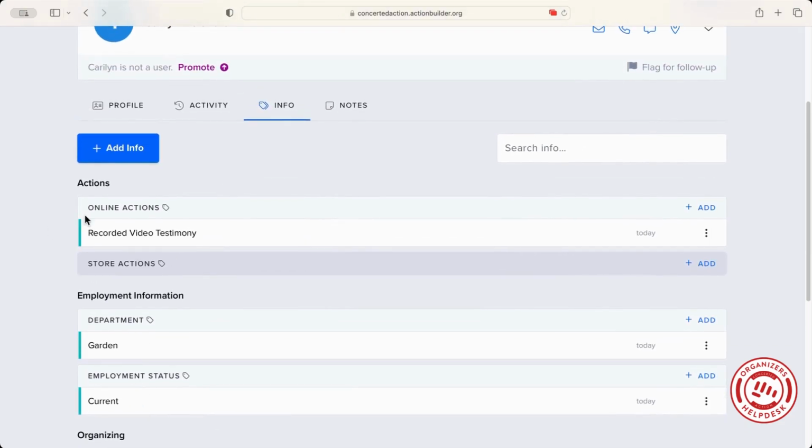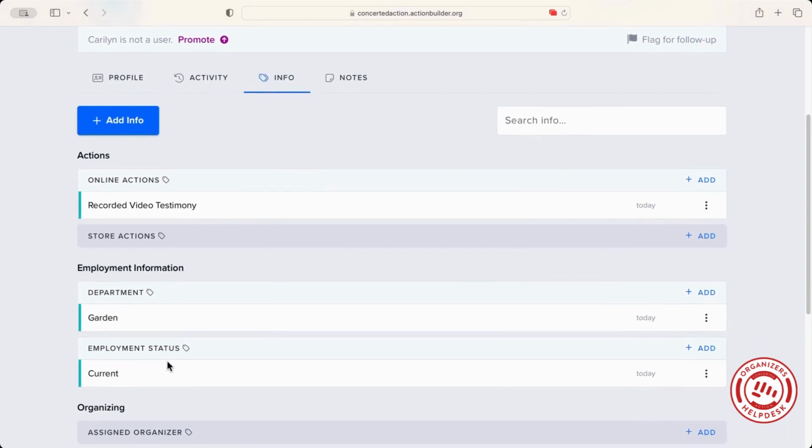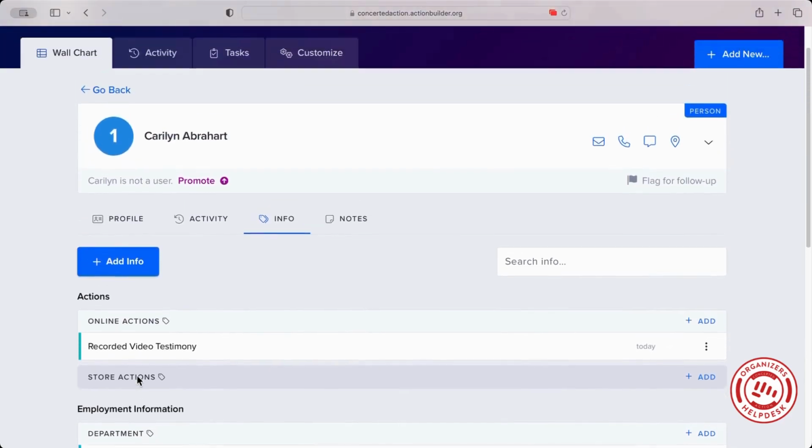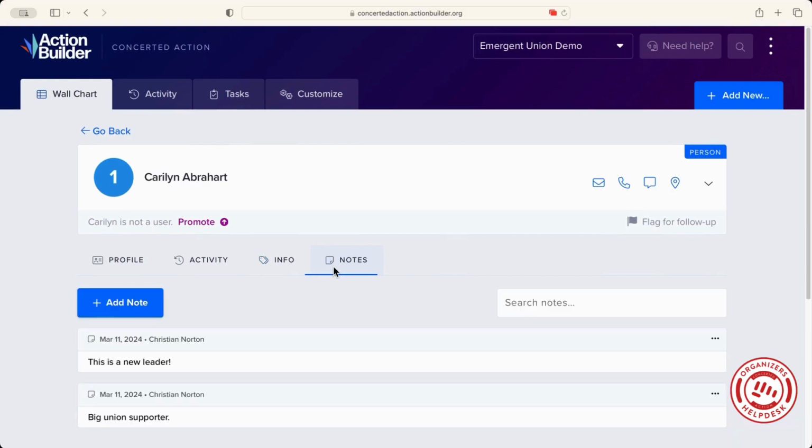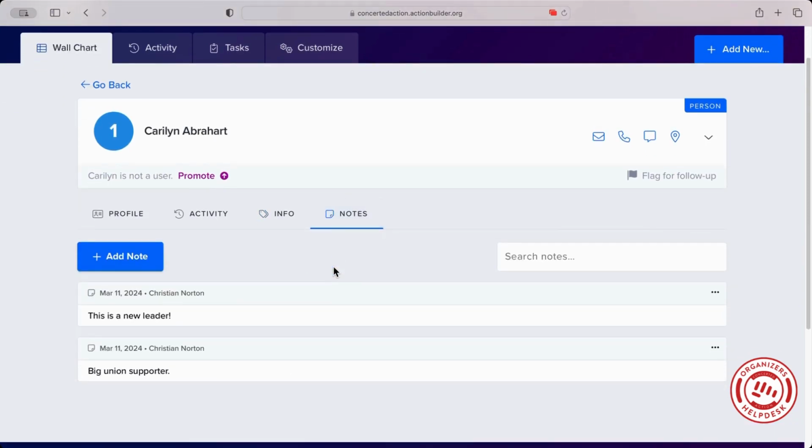For Carolyn, we can see that under online actions she recorded a video testimony, and under employment information she works in the garden department and is a current employee. Finally, under notes, we can see all the notes that have been added about Carolyn, both today and in the past. You can see that earlier today I added some notes about Carolyn.